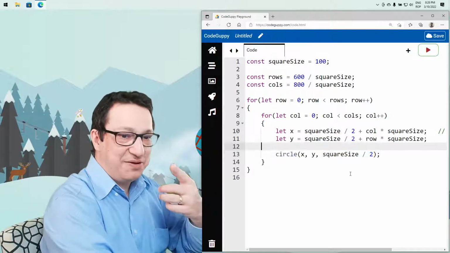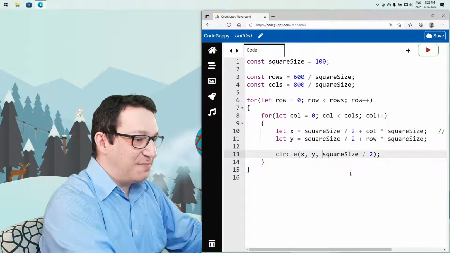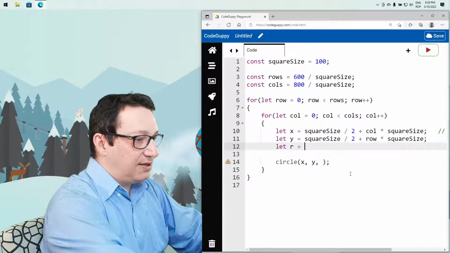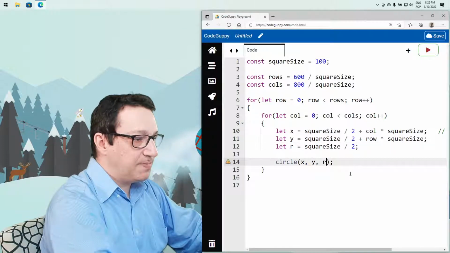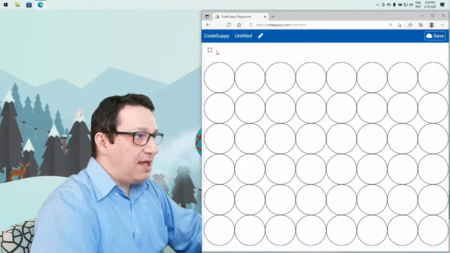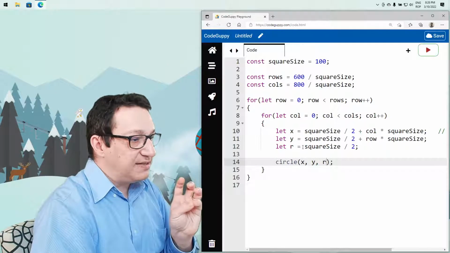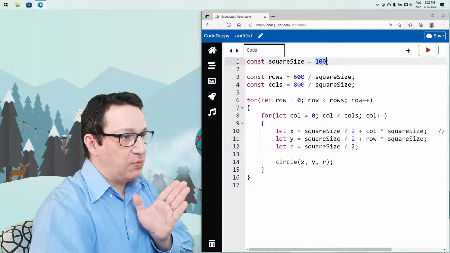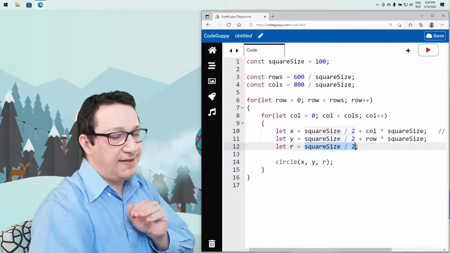Let's take it in a variable, you know, this time we can take it in a variable. It will be much easier to see it. Let r equal square size, should be the same. And we want to now, instead of having this fixed, which is basically, as you can see, because square size is 100, this radius, it's 50.